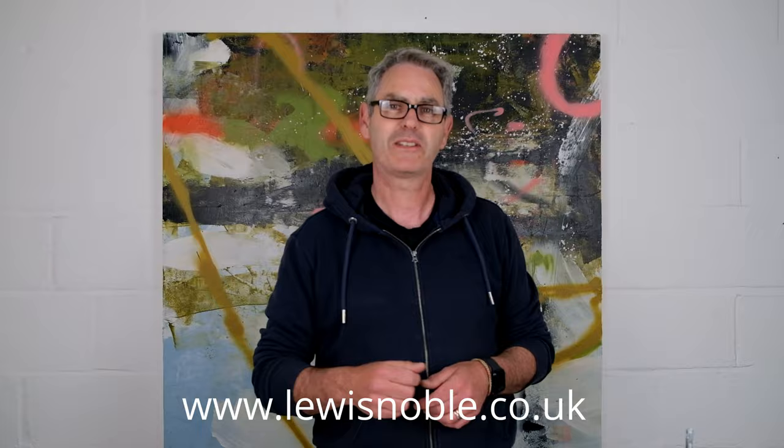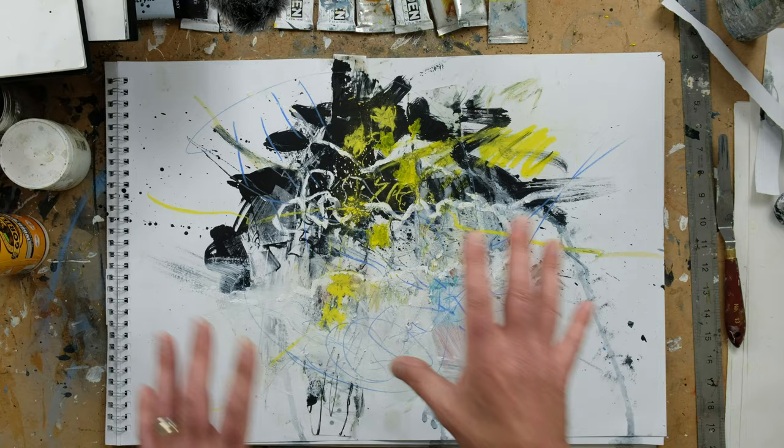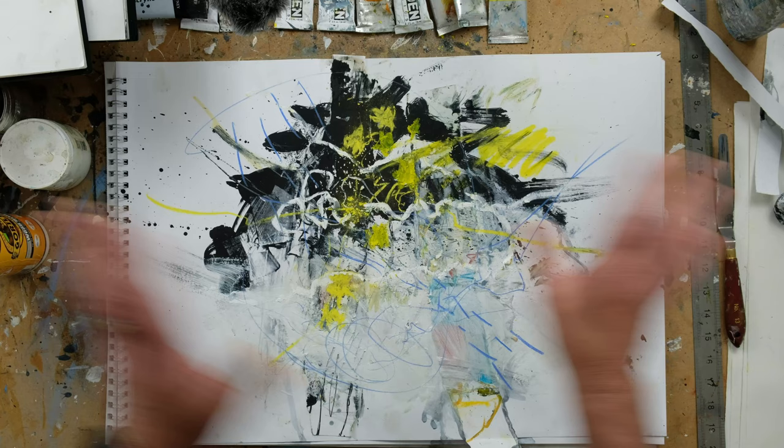Okay, let's get on. You may have seen me do this kind of work before where I'm taking large sheets of paper, getting a load of paint and collage and all sorts of stuff down on that in response to something either outside or in the studio, and then bringing them back and having a really good play around with them by cropping and adding collage and really trying to get the most out of each piece of work rather than saying, okay, I've done that piece of work now and that's it, it's finished. It just stays in my large pad of paper here and doesn't really go anywhere.